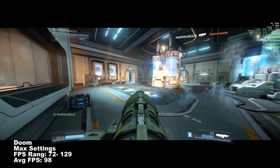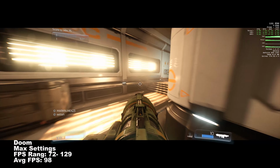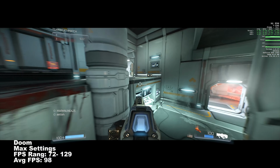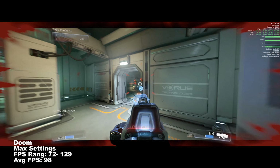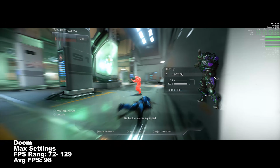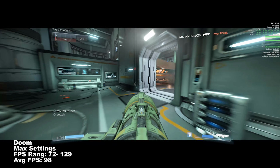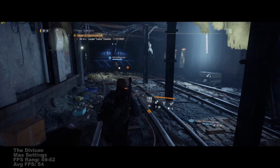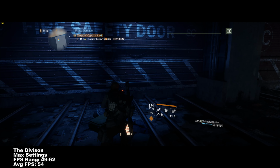Now, performance-wise, I have to tell you, this thing was great all the way through. We're getting between about 90 to about 110 frames per second, solid, no glitches, no slowdown. This is what you want for a game like Doom. Doom's fast-paced, so you can see the kind of performance there. You can see the performance of the CPU and GPU breakdown. Really awesome that the Ryzen 1800 can perform this well, especially in this build. I think just overall it's a really solid build, especially with that SSD from Samsung that really pushes out some read and write speeds.